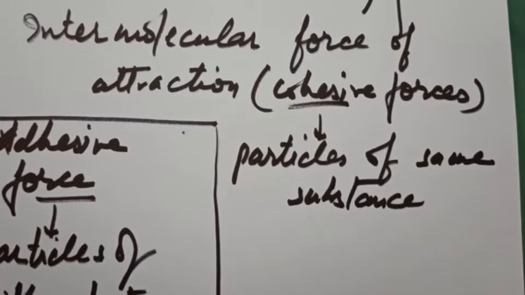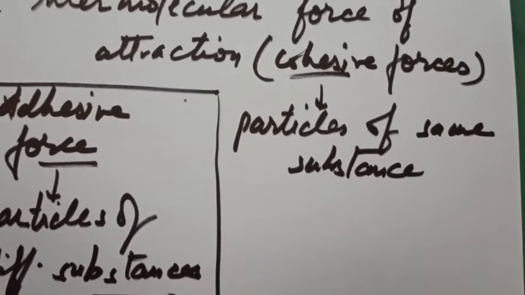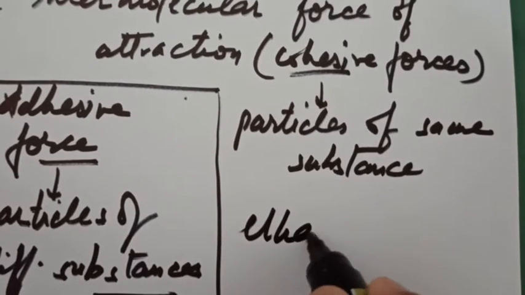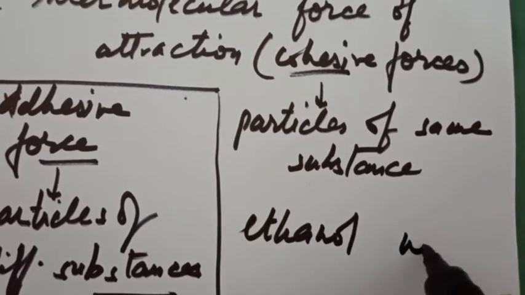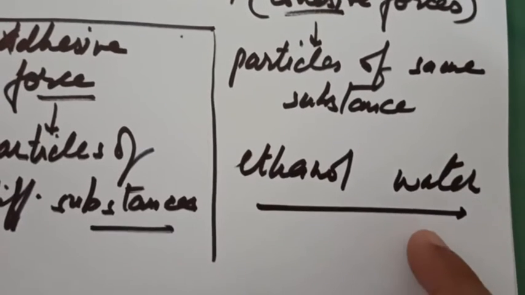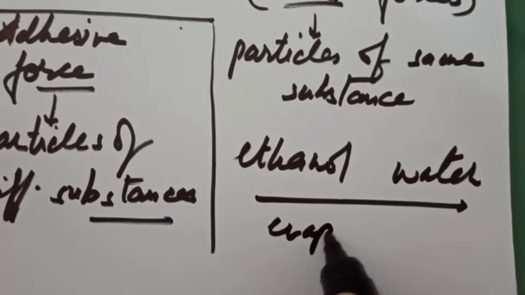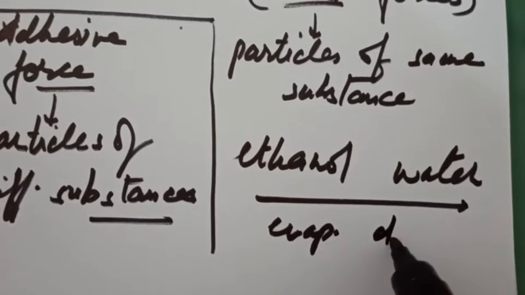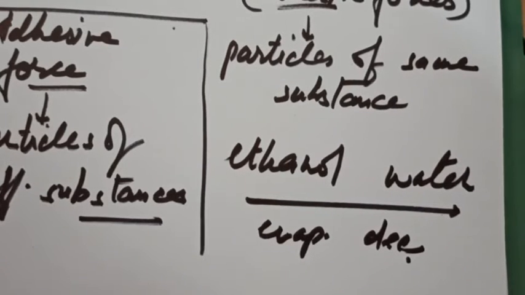Okay, so the more the intermolecular force of attraction, the more the evaporation will decrease. Okay, for example, if we compare ethanol and water, going from ethanol to water, what will the evaporation do? It decreases, because the intermolecular force of attraction increases. Okay, so this is how evaporation works.